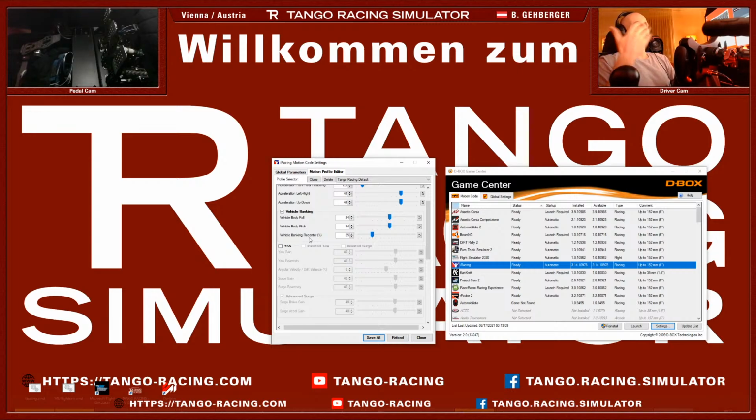This is a problem with the smallest D-Box system with only 1.5 inch. This is like 3 centimeters, so the amount of travel your motion system, your sim rig, is traveling is very limited. It's perfectly fine for the dynamic movements, so for the suspension travel and braking, accelerating and gear change movements. But when it comes to these absolute body rolls and body pitch movements, it's actually not enough.